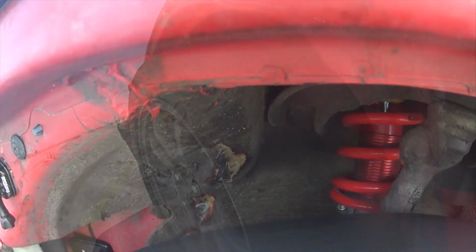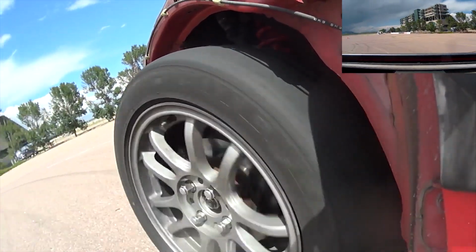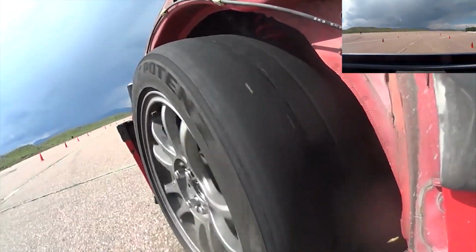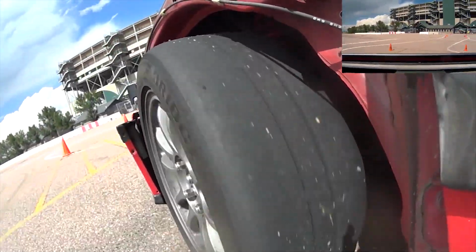which means rebound rate was high. This run here was actually the third in a row of back-to-back runs, and you can tell the tires are getting hot. As I get out of the sweeper, the inside is actually getting pretty greasy. But what's interesting is that since this is the inside tire we're looking at, only the inside portion of the tire was in contact, so the outer part is completely dry and not greasy at all, which means it's cooler than the inside was.